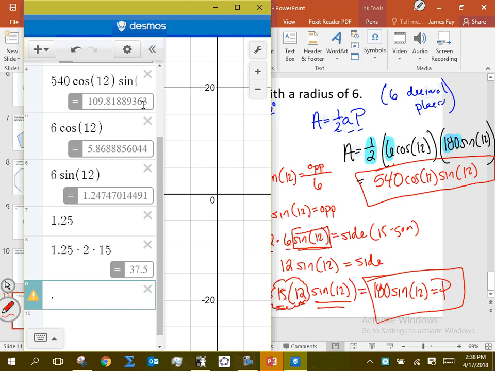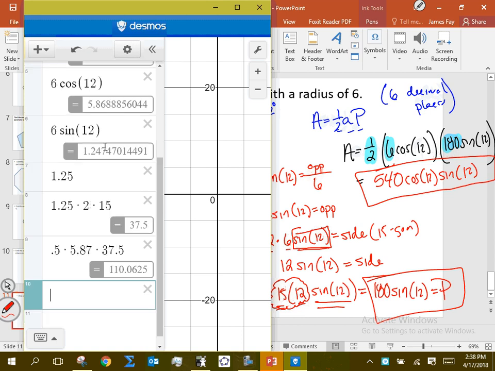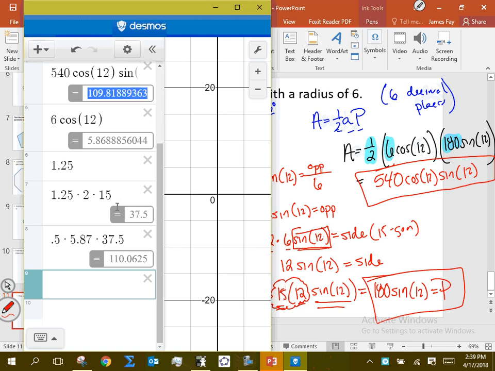So right now I got 1/2 my apothem, which let's say that's 5.87, this number right here, rounded to 2 decimal places, times 37.5. Would you agree that that number right there and that number right there are in the ballpark of one another? Yeah. And the only reason that they're different is because we rounded, right? Now we rounded, I believe we rounded every number up. So you see then that is why that is an overestimate of my actual area, right?